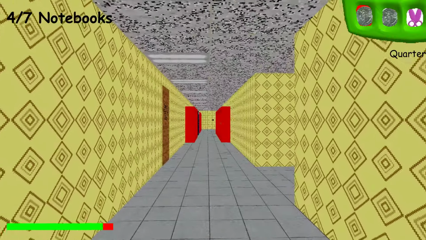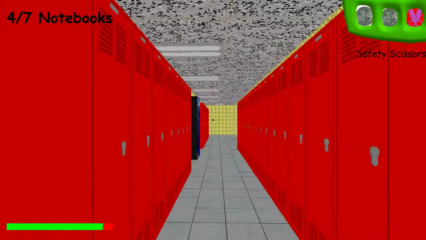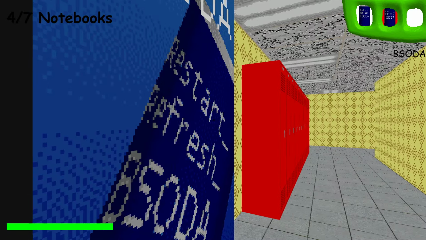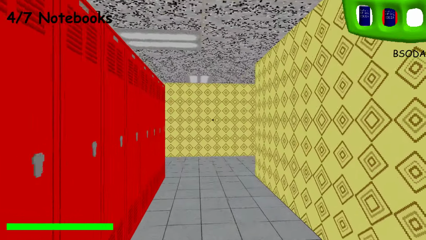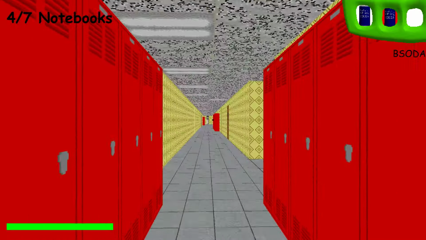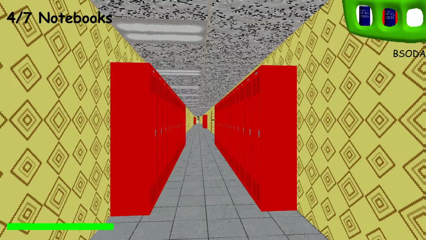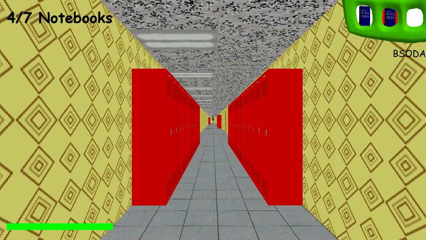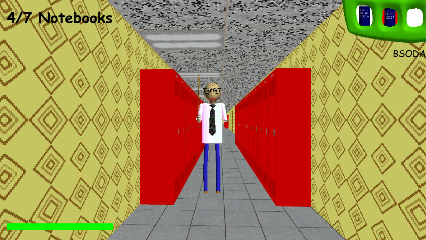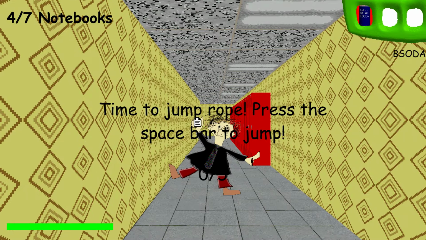Here we go. There's the principal. No. B-Soda. There's Baldi. Good. Perfect. Perfect timing. Good. All right. So far, so good, guys. We are in good shape. Get Baldi in the middle right there. Okay. B-Soda time. It's soda time. Okay. No! Oh, I need to get away.